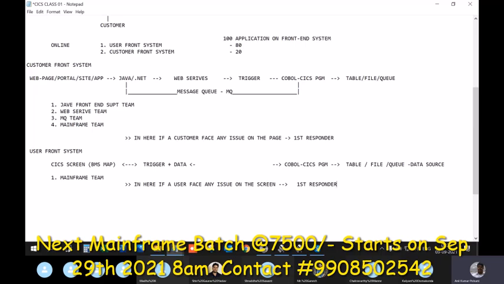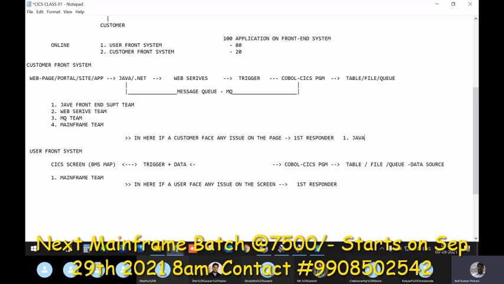Java or mainframe? In the first case, the customer case, Java front end. Java front end will be the first people contacted. If there is a problem with the data, or a problem with the system page also, Java people will be contacted first. They will check whether their button clicks are working or not, whether the logic behind the code they have written is working or not, and whether the connection to the system trigger is working or not.